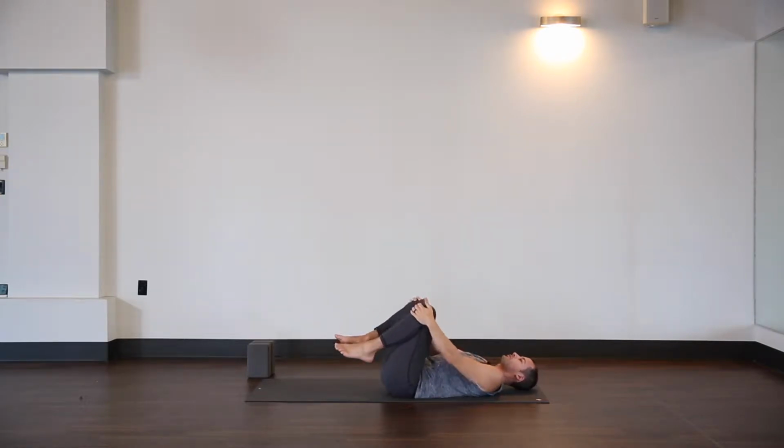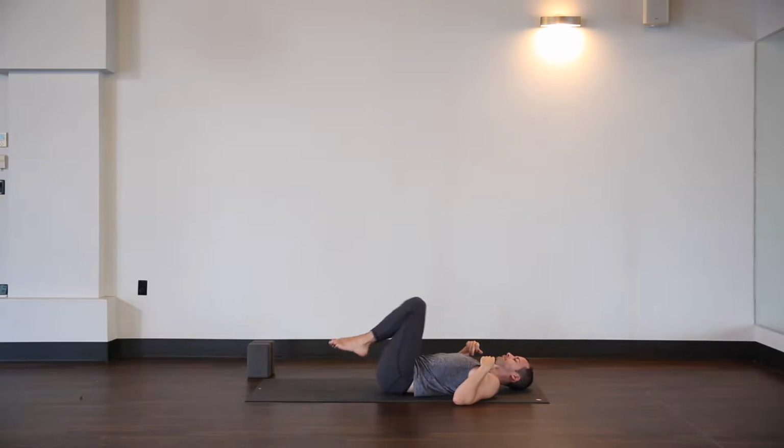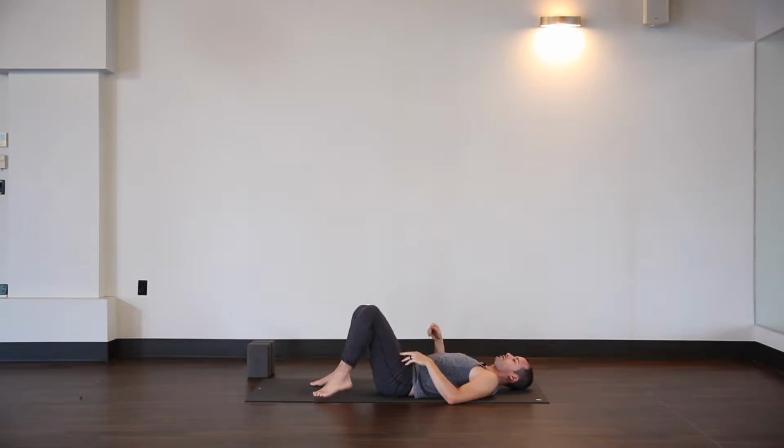And then coming back to neutral, start taking those small little circles in the opposite direction. Again, gradually making them larger. You may release the knees to find even more range in that circle. And then when you feel even, come back to neutral. Set your feet down as if you're setting up for bridge.